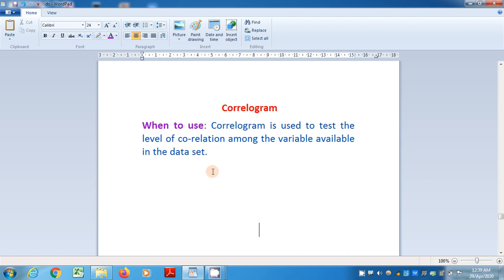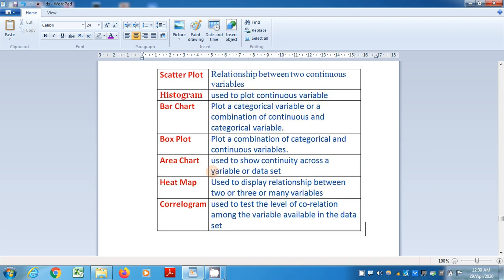We will see the summary, right? This is the summary. Scatter plot: two continuous variables. It gives the relationship between two continuous variables. Histogram: plot continuous variables. Bar chart: plot categorical or a combination of continuous. Box plot: plot a combination of categories and a continuous variable, but using box plots we can find what?